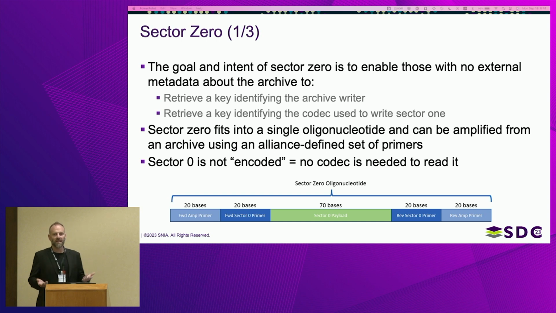This is why we need a standard, because then we tell the industry, please don't use this reserved blue sequence because it is reserved for sector 0. So then anyone can use these blue attachments, we call them primers, in order to amplify and take out sector 0 and read it. This is the concept of how to find this initial start in the big archive.